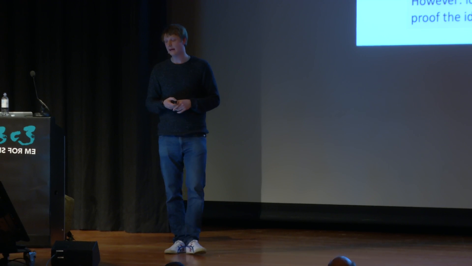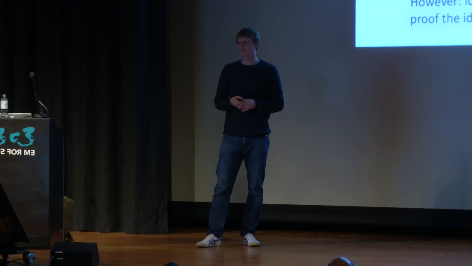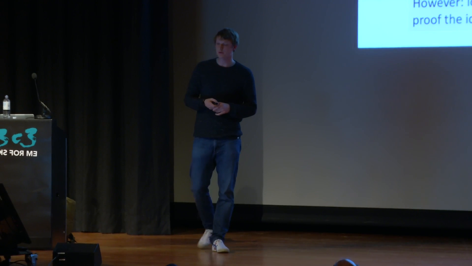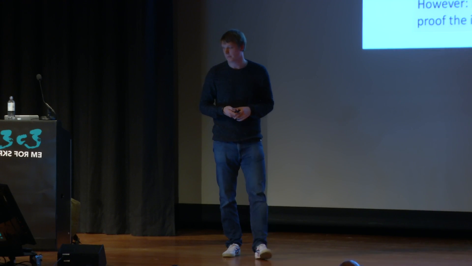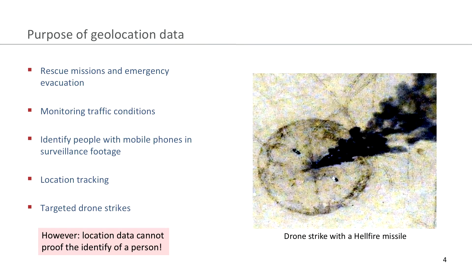However, I want to point out that this data is not suitable to prove the identity of a person. So if somebody is conducting a drone strike based on this data, they are actually not knowing who they are going to kill. On the right side you see an image of an explosion site from a Hellfire missile, which is usually used by these drones. You can approximate that the blast radius is around 20 meters. We would consider a targeted drone strike if we have a geolocation method which can determine the position of a person more precisely than 20 meters in radius.